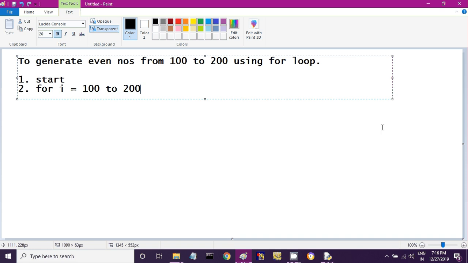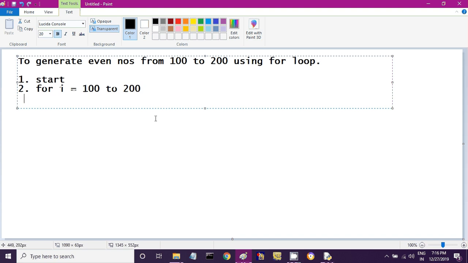So I want to display the numbers in this range starting from 100 to 200. But if I write for I is equal to 100 to 200 and display this I value, then it will display the numbers starting from 100 to 200.